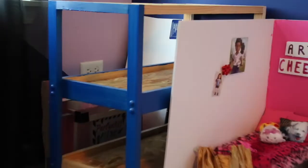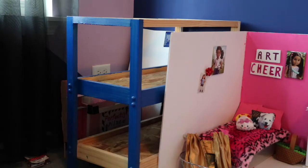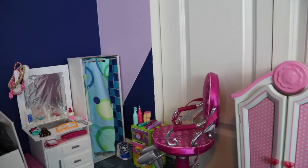Next to it is a bunk bed that a friend gave me, and that's pretty much all that's in that corner, but I'm not exactly sure whose room I'm going to put it in yet. Who knows? You'll find out when I find out, I guess. Okay, next to that section is a part of the room that I recently just added. It's where I can get all of my doll necessities, like hair bands and hair clips.